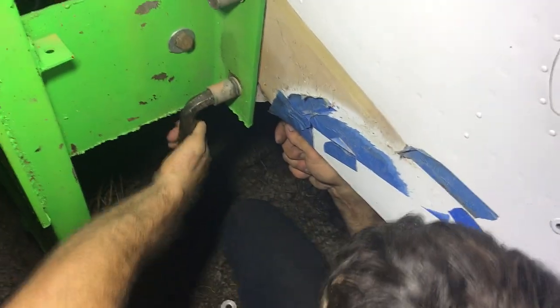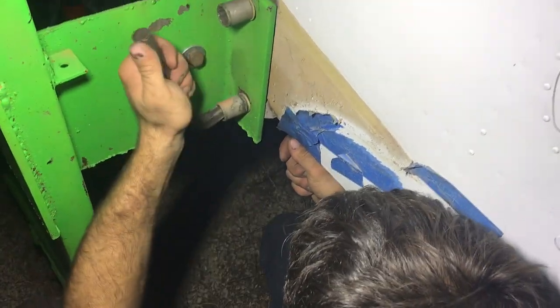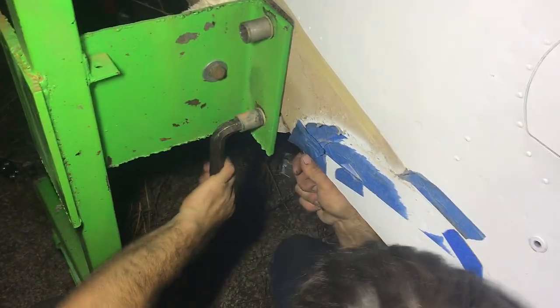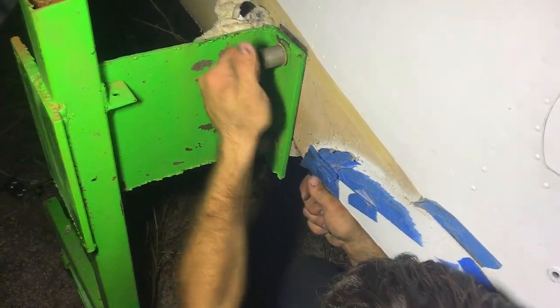Nice. One more thing we can add to the list next time. Spare trailer spring. Yeah. It's literally the only part of the trailer I didn't bring. Spare, I've got hubs, wheels.